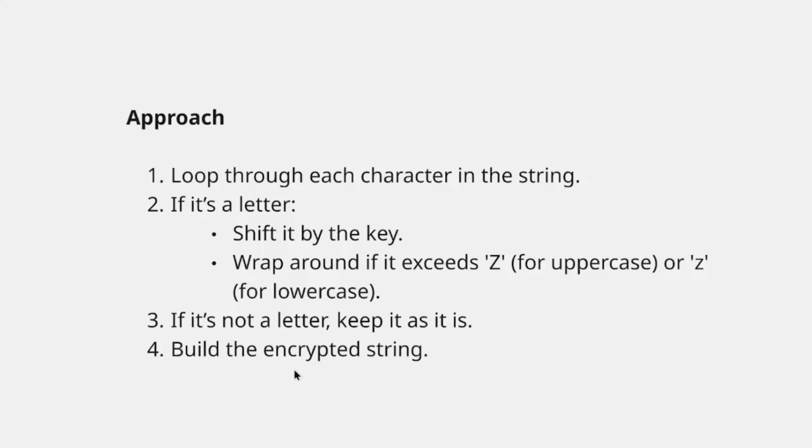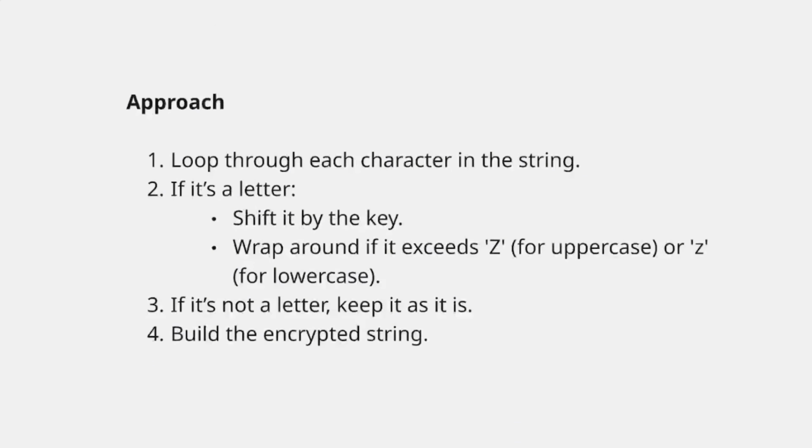I have already explained how we have to do this. We have to traverse each and every character, and if it's an alphabet letter, we have to shift it by the key position. If it's not a letter, if it's a symbol, space or anything else, we just have to keep it as it is. We don't need to do anything with it. After this process, we have to print our final result. So let's see the pseudocode.